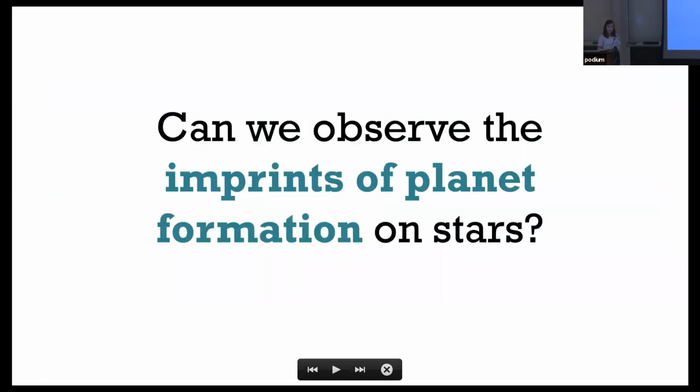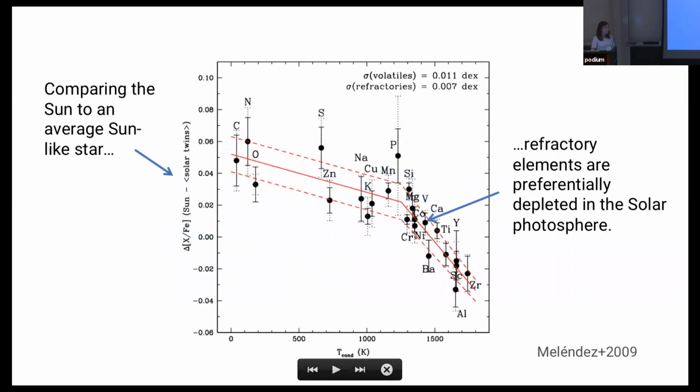And finally, I want to touch a little bit on this question of whether we can actually see secondary effects where the disk that got accreted onto the star at late time stages imparts some sort of signature of terrestrial planet formation. I think it's an interesting question that's definitely worth investigating, although I'm going to be giving this story with a lot of cautions to it.